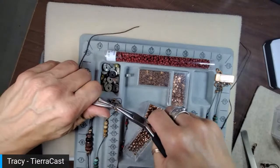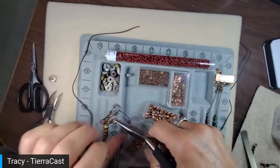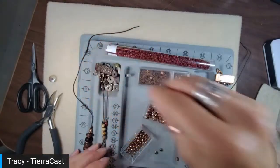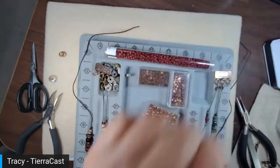Something that has taken some adjusting with using our magnetic clasps is, of course, your tools stick to them. So when we first came out with magnetic clasps and started having to work with them, that was a challenge. I was always attaching my tools to the magnetics.